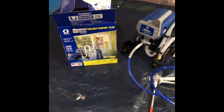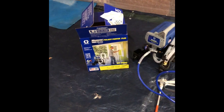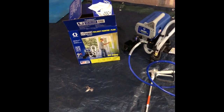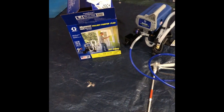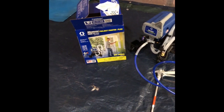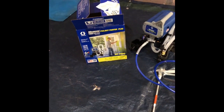I've already primed this using a Wagner. I was not impressed with a Wagner handheld gun, so hopefully this will do a lot better. I bought an extension tip for it so I can get the ceiling a little easier, without having to get on and off a ladder. So we're gonna put this to the test and see how it does. And we'll let you know.